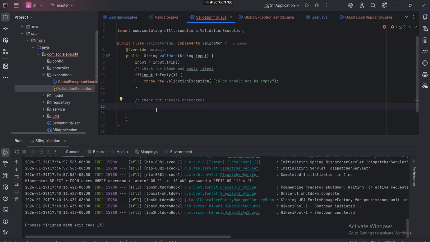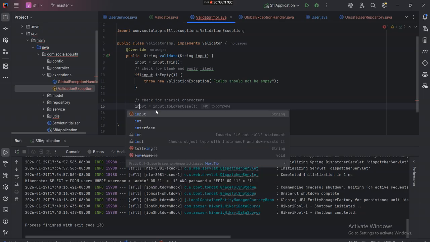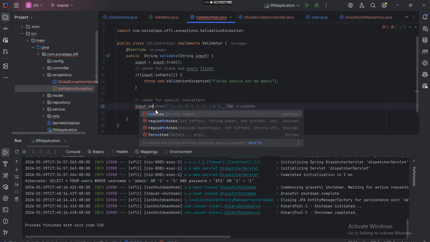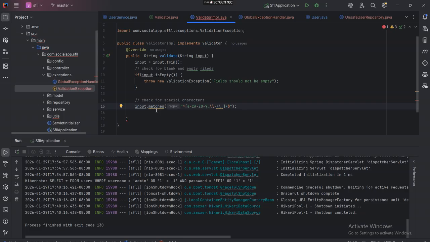So we can go, I think, string input, to lowercase, dot matches, yes, so that is, no, that's not what we want.